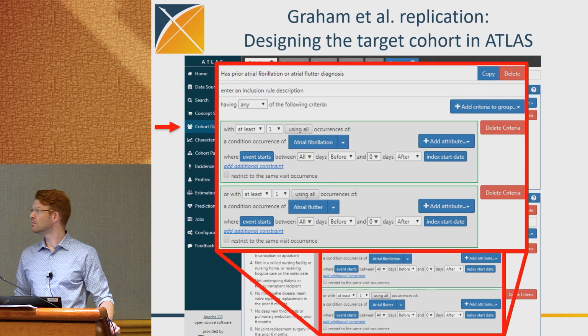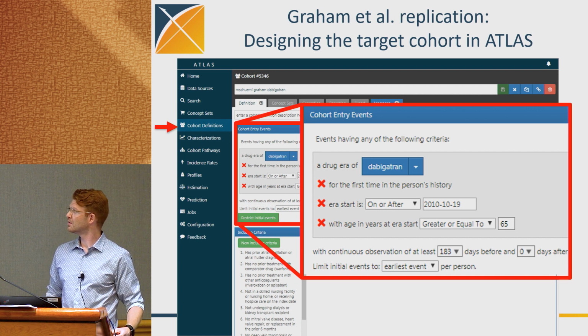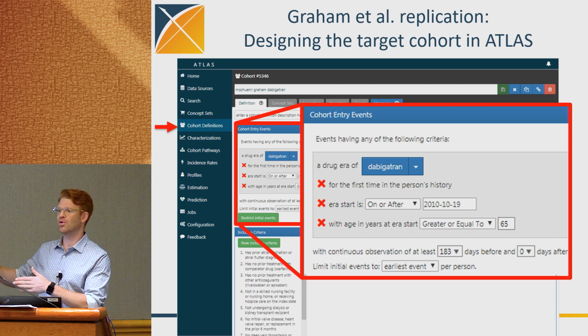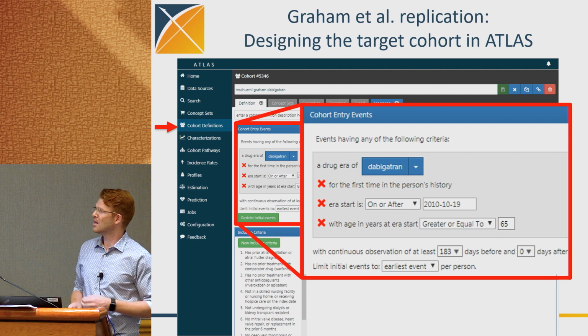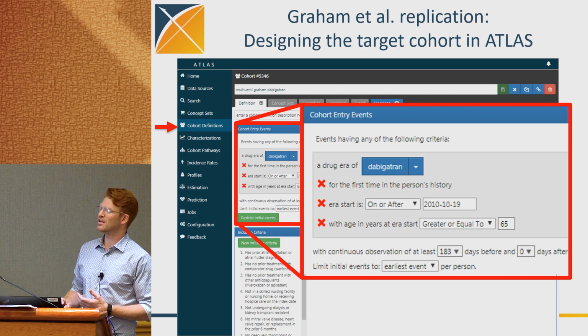If you go back to the first page of this. That's this one? Yeah, right. Basically, the age criteria has been added to the first section. But can we put that into the inclusion criteria? Yes, that's a possibility. Yeah, any of these inclusion criteria, you can put in various places throughout the tool, and that's really so that you can evaluate the impact of different inclusion criteria on the patient counts that you end up getting.